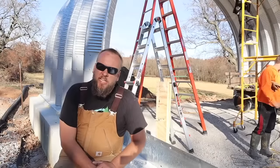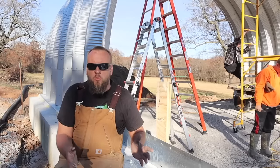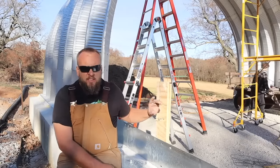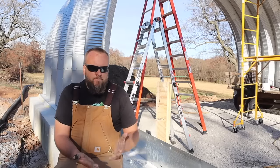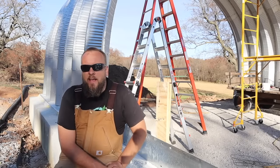So we're getting a pretty good routine of standing up arches. The only problem we still have is sometimes the ends want to get a little too wide or fall off here. We were thinking if we had a pivot point right here that we could bolt an arch to, that would take all that struggle out of it, because actually lifting is not that hard.